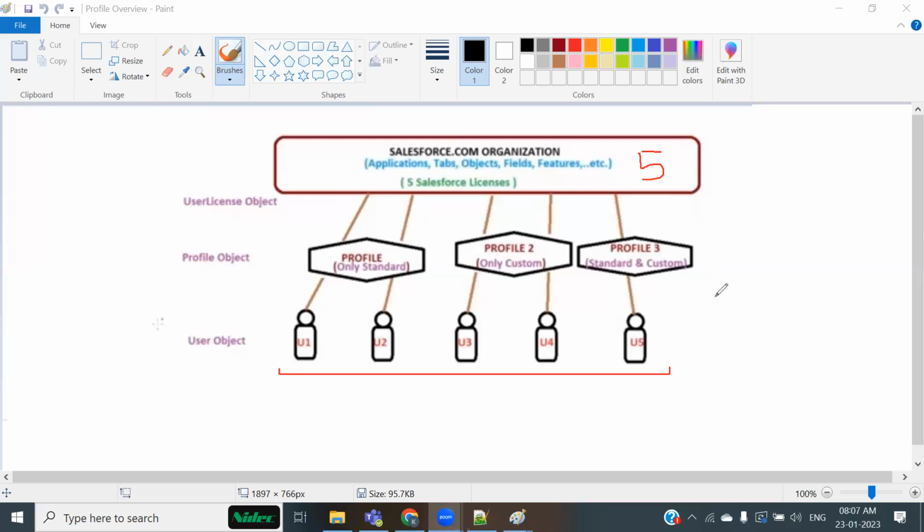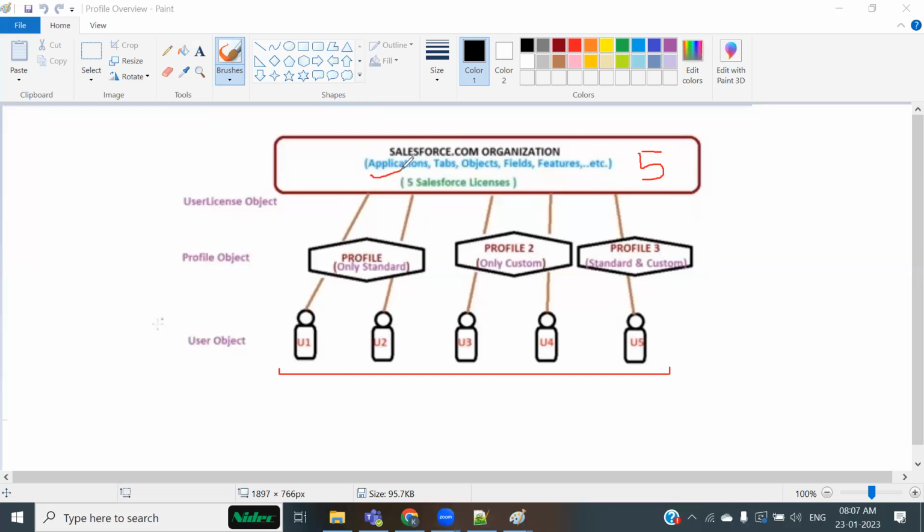I have 5 Salesforce licenses. With these 5 Salesforce licenses, I created 5 users. Every one of them, user 1, 2, 3, 4, and 5, has a Salesforce license. Now, when you hold this license, you could access all of the standard and all of the custom functionalities.